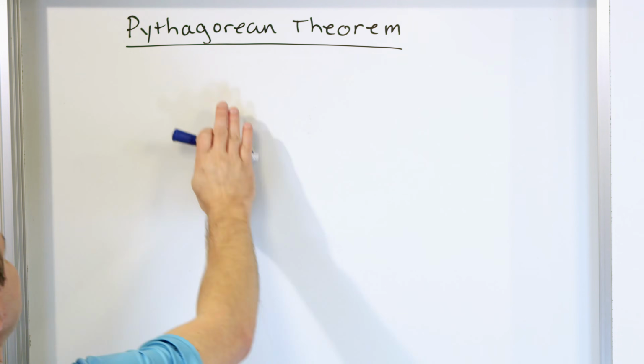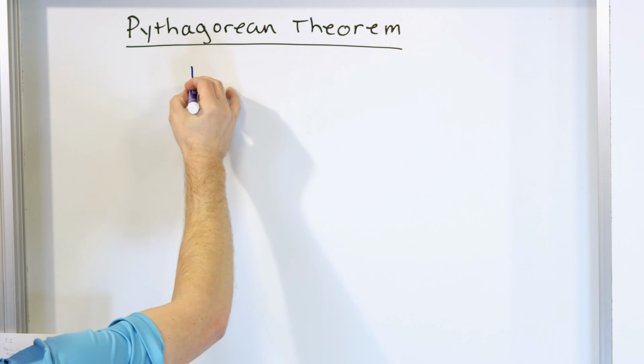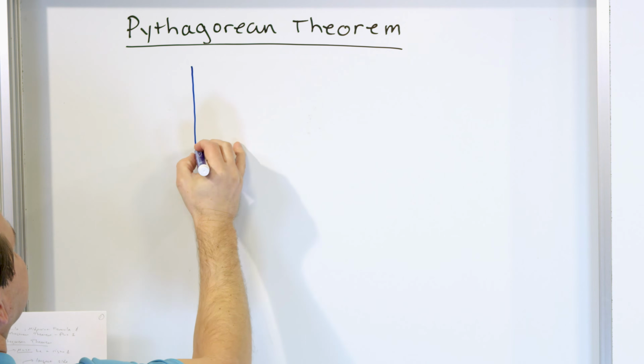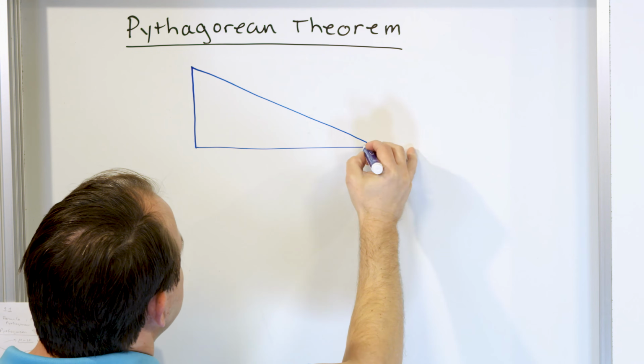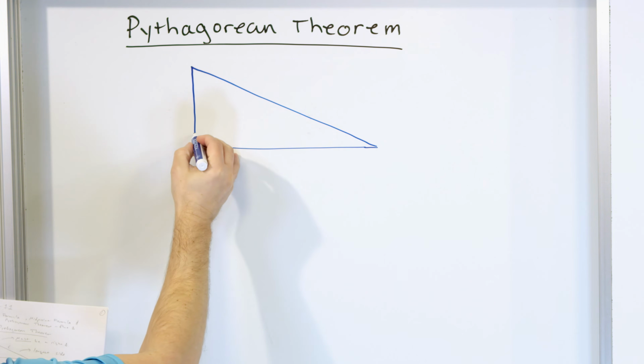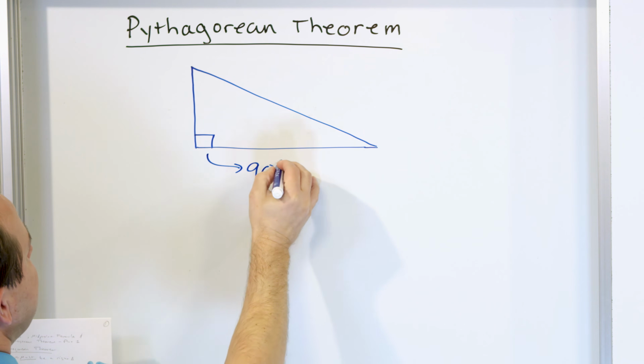So it all has to do with triangles. This Pythagorean theorem has to do with triangles, right? So when you learn it, you learn about the concept of what we call a right triangle. A right triangle is a triangle, any triangle that has one special property, and that is that one of the angles is 90 degrees. So that means that this is a 90-degree angle.